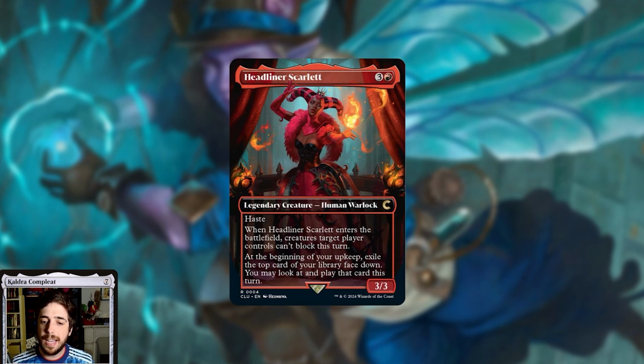Moving on, we have Headliner Scarlet. This is a red 4-mana 3/3 legendary creature human warlock. It has haste, and when it enters the battlefield, creatures target player controls can't block this turn. So straight up, this can't block. You can swing for lethal if you want. And then at the beginning of your upkeep, exile the top card of your library face down. You may look at it and play that card this turn.